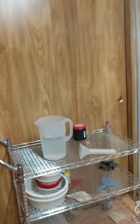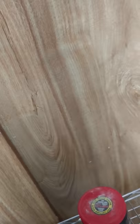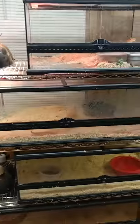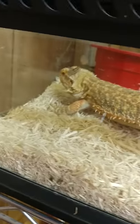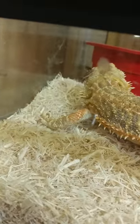So, snake keeper. It's the same as a dog keeper. It's actually probably a little easier because your dogs want to jump out and play and run around and all that. And so we've got lizards, right? Bearded dragons. So we're just feeding crickets tonight. You can see there's bugs in there running around. There's a dragon. There's one down there. These guys, they're hunting. That one has one on his head right there.